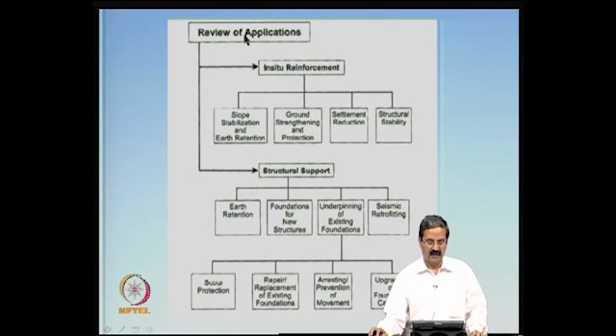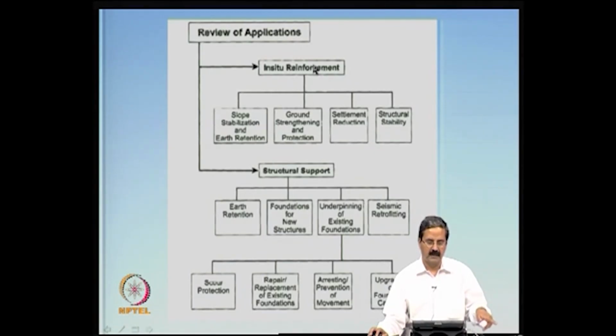Actually, the applications are too many, and it works as a reinforcement. In the case of a slope, the reason slope failure occurs is that the driving forces are more than the resisting forces, so we say that the factor of safety is less than 1. What we try to do is put micropiles such that they decrease the driving forces and increase the resisting forces. That is what we call reinforcing the slope.